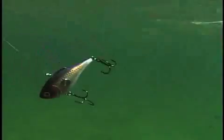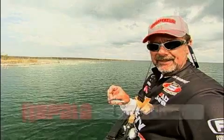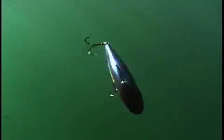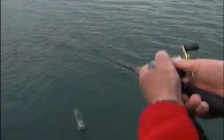The new Clackin Rap is a heavy vibrating crankbait. It's a bait that I really like to fish anywhere from 5 to 12, 13 foot of water. And that's mainly with just a high speed down to a medium retrieve. That'll get it on down there 6, 7, 8 foot deep. Just throw it out and wind it in.